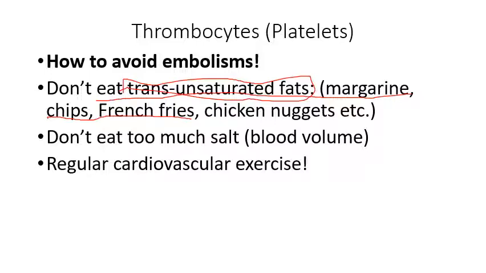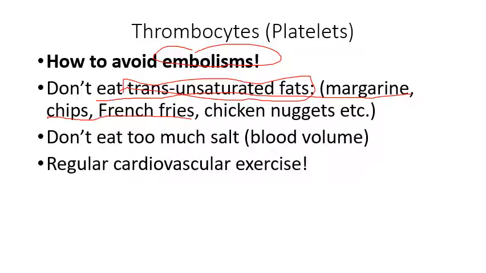But in a lot of deep fat fryers that they use at fast food restaurants, they hydrogenate the oil. They bubble hydrogen through it, and that has the effect of breaking the double bonds in the unsaturated oil, but it also creates a lot of trans double bonds which don't occur naturally. So our body doesn't know how to handle trans unsaturated fats, and they usually end up just clogging up the arteries. So chicken McNuggets, margarine, chips, French fries, all of these things that are fried in partially hydrogenated vegetable oil encourage the formation of embolisms because they cause the arteries to occlude.